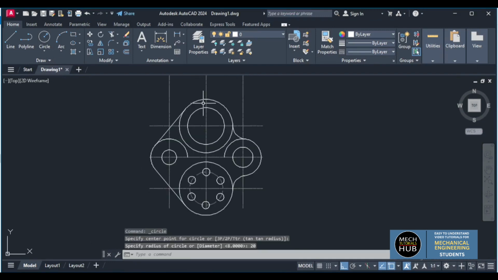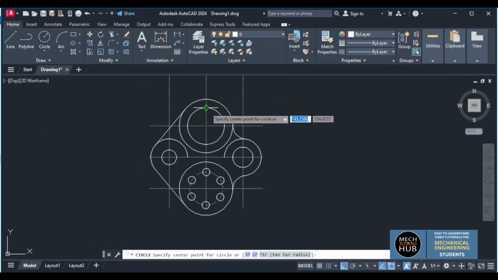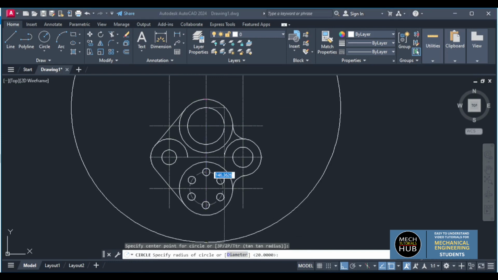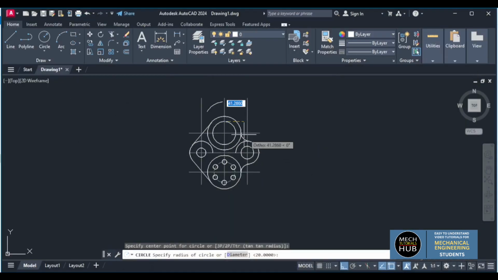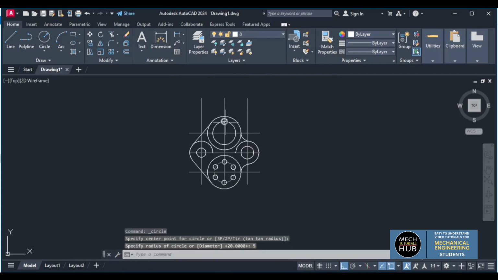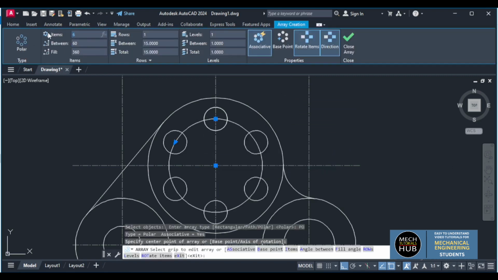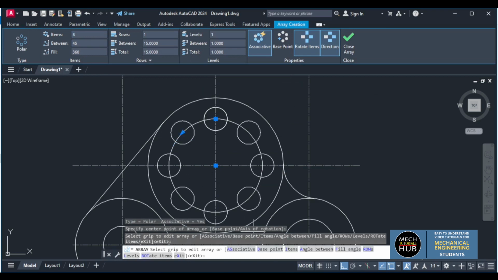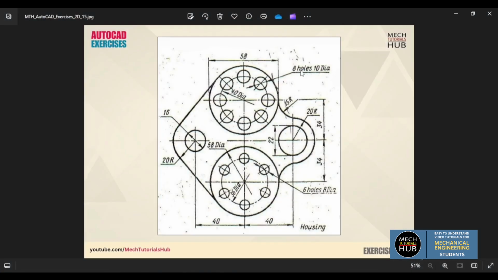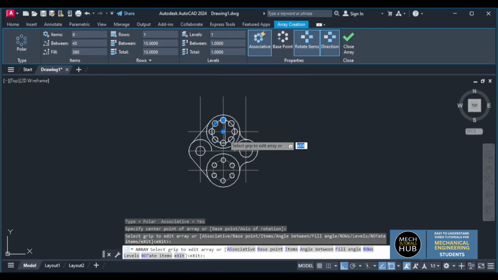I need to do an array, ARR is the command, array of this object, enter, polar with respect to this center, and change the number to 8. Because here, if you look at the top right corner, it has 8 holes of 10 diameter, and the same thing we have implemented.